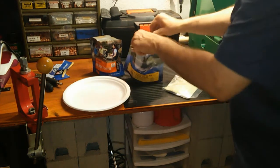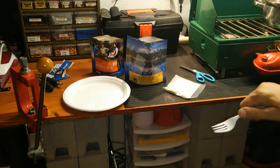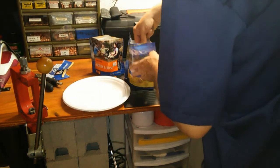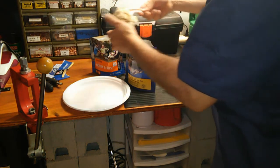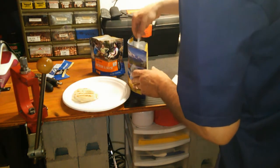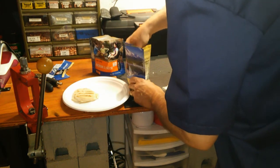Okay, chicken breast. Now, the instructions say to take these chicken breasts out and place them somewhere else while you're cooking the rest of the meal. These are falling apart, but they look done. They definitely look done. Maybe I should have used a better fork here. Well, that's hot. I'm gonna dig in there.